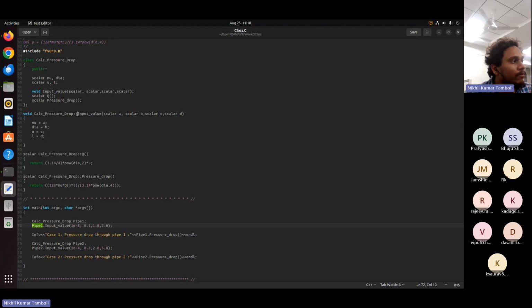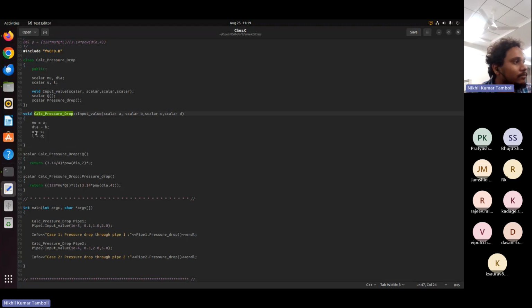Again, the compiler first knows this is a class, so whatever we want to access, we need to access it through the class name, that is calc pressure drop. So the compiler knows that through this input value it is coming here, and then all of a, b, c, d is assigned to these known variables, the standard variables.